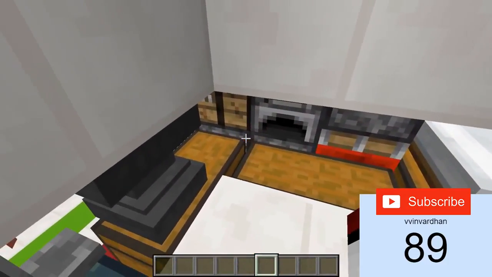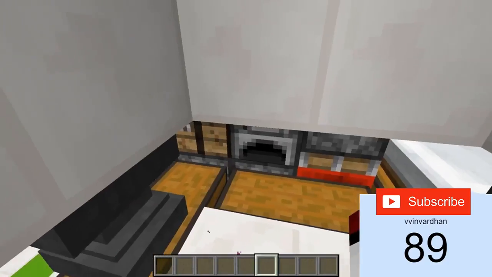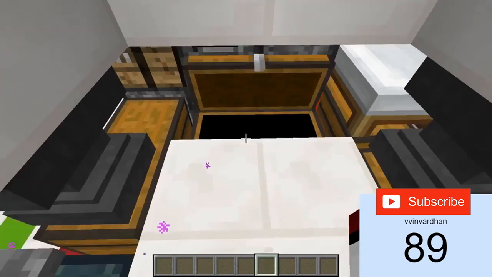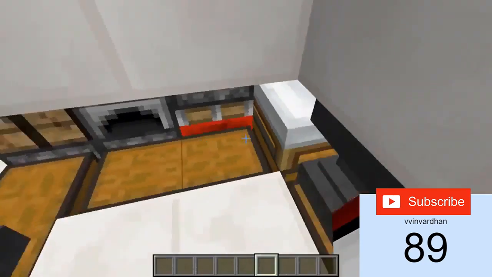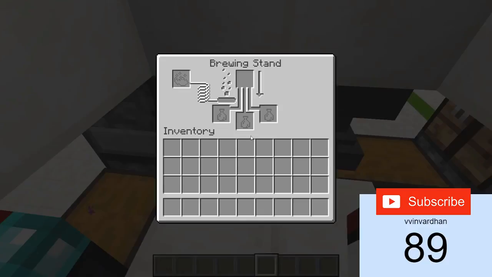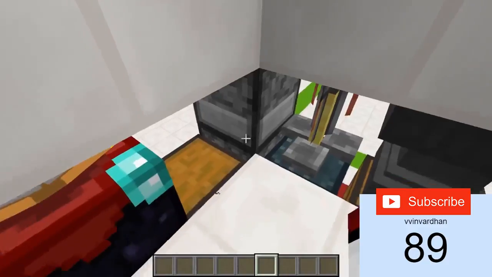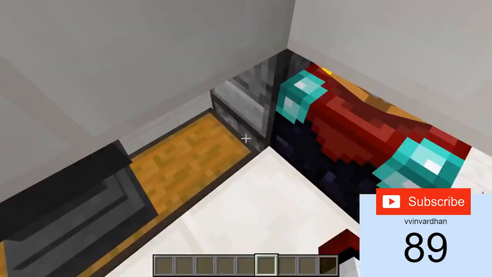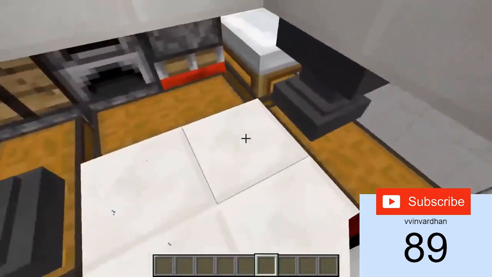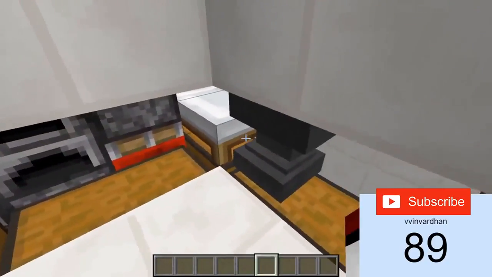Then I have 3 furnaces, which you can access. Then I have a crafting table there, and 2 more double chests there. I have an anvil here and an anvil here. I have an ender chest here, a brewing stand there. I have 2 furnaces there, 2 furnaces there, an enchantment table, and then another double chest below that. And basically that's the whole setup done.